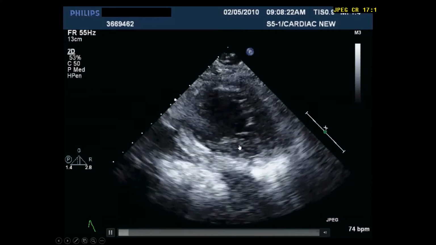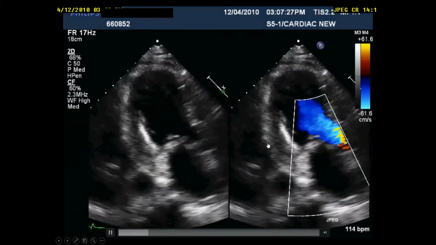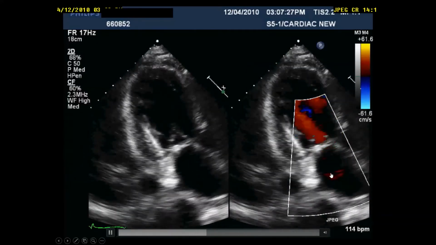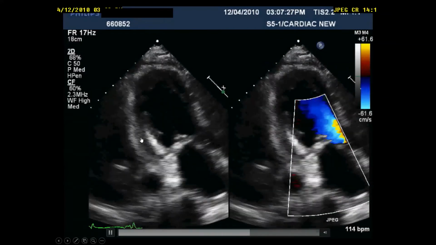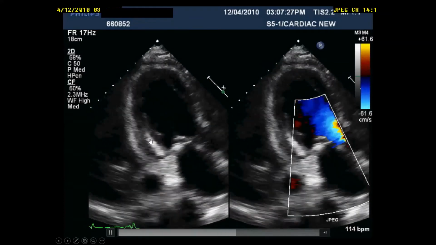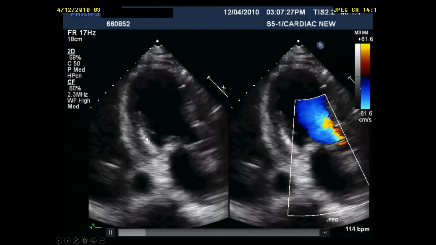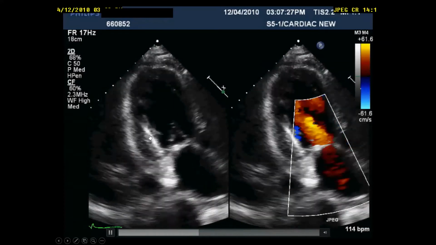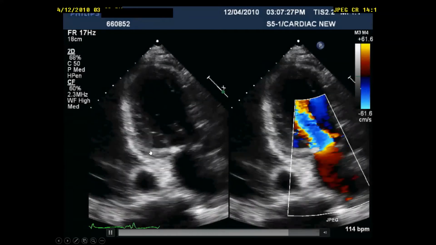Okay, this is it. Now, this is again, we have to describe it as I told you before, apical three-chamber color compare, because you have color on the right side. And the problem is in the posterior wall, but it's not showing well. But what is showing here is this echo density. Whenever you see echo density, meaning you have evidence of scarring in this wall. So remember, the echo density in the wall means scarring in the wall, and most likely the wall will be either hypokinetic or akinetic. Okay.